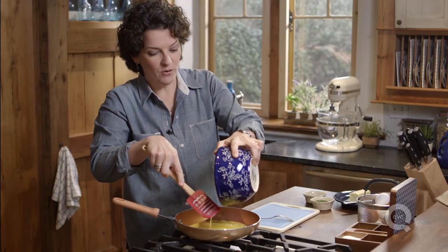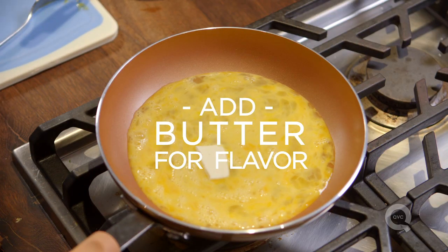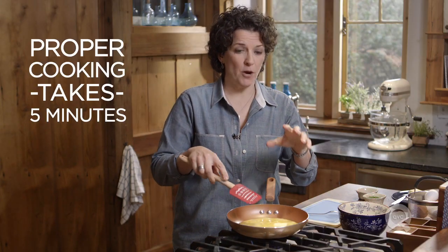So in go our eggs into the pan. I'm actually going to put a little bit of butter in there as well for some flavor. And we're going to turn the heat on low. Now this is going to take you about 5 minutes to properly scramble eggs.